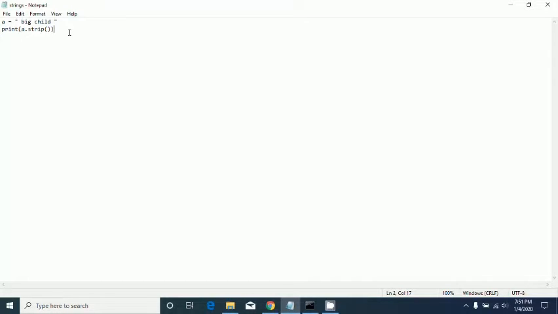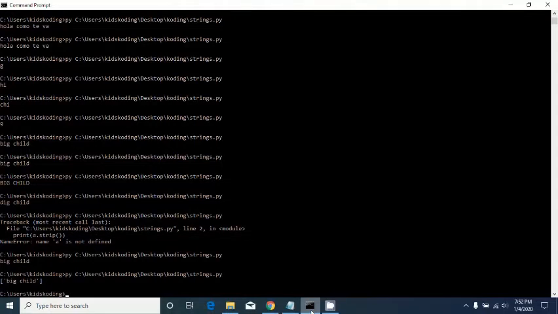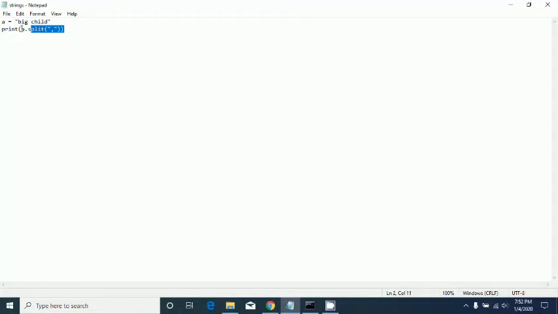Next, we're going to learn about the split function. The split function is kind of a little bit tough, I'd say. It took me a long time to learn it. So the split function separates the two words in the phrase into two separate words. So let's try it. Oh, whoops, I forgot to do this. Okay, and then let's save it. And as you see, it separates the big and child, and it does it in single quotes, so it splits it.